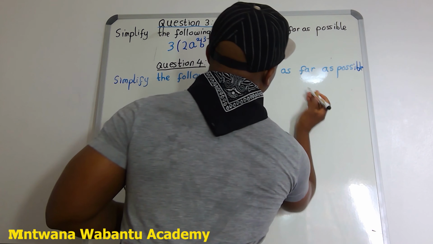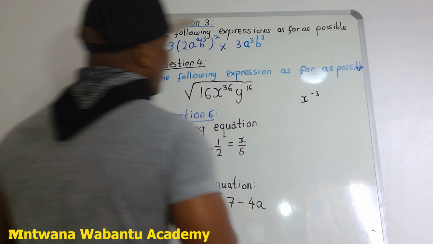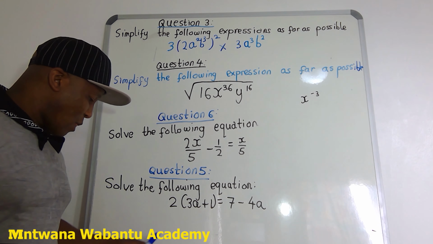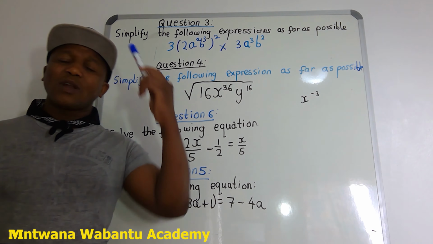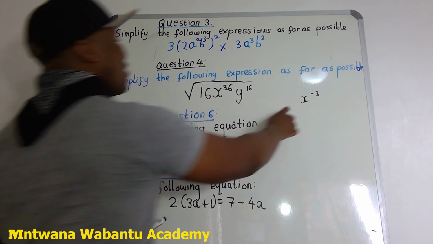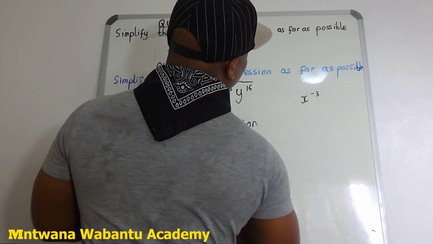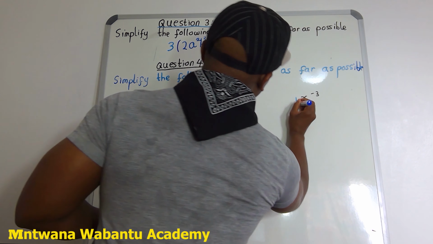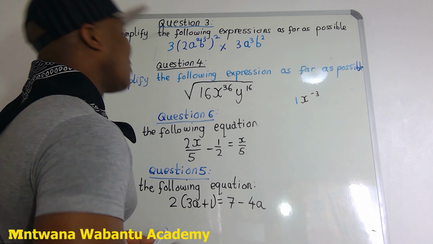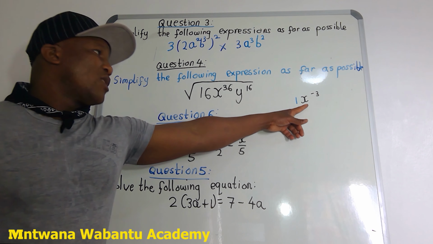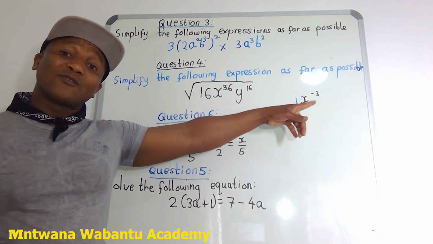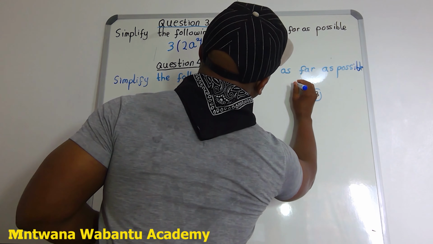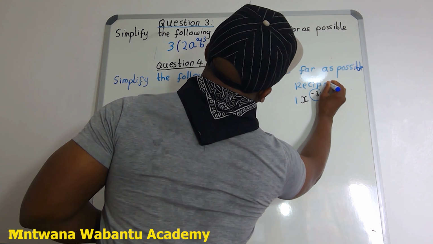Okay, if somebody gives you, let's say, x power negative 3. Let me ask something. If you have a pen, how many pens is this? It's 1. You don't have to say 1 pen, but it's 1. So when you say x power negative 3, which number is here? There's a 1. If there's no number, like when you say orange, it means 1 orange, so there's a 1 here. Whenever you do your calculation, at the end of the day, you don't leave your final answer like that. You have to do something about it. Only when the power is negative, you have to reciprocate. This is called reciprocation.